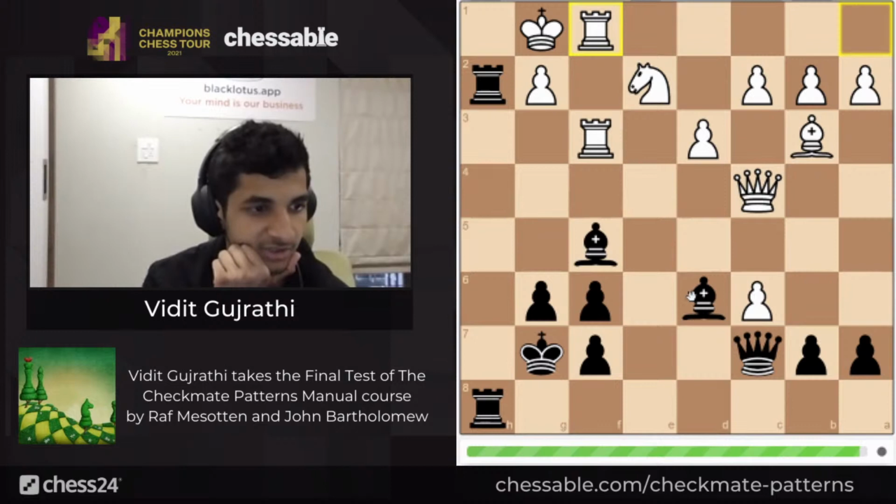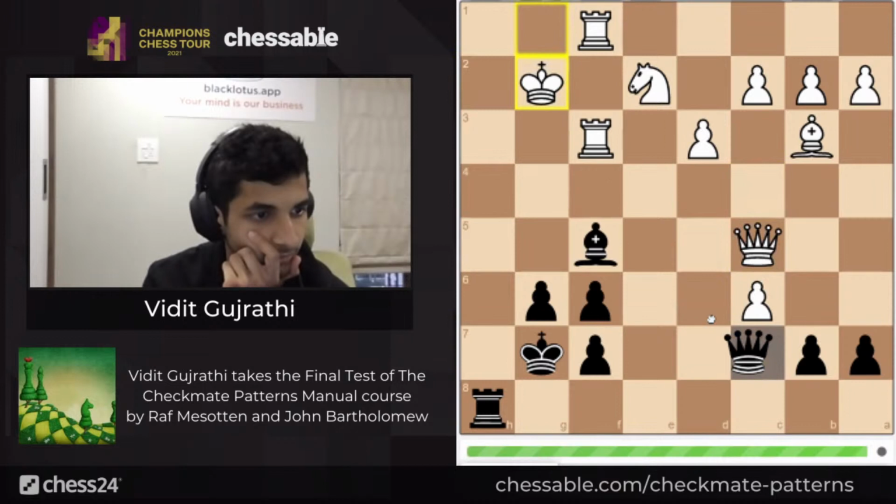I can play bishop c5 and rook g2, queen h2. Queen h2 checkmate. Good. 49 out of 100 done.